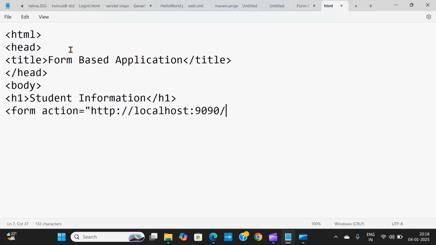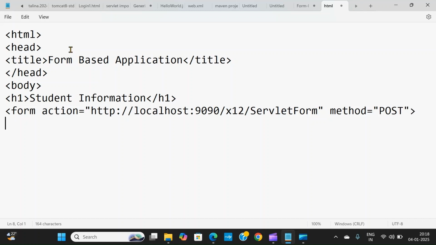So beforehand, you need to decide. I'll put x12 as the WAR file name. You can give anything. Then I'm giving one name for the servlet program that I did, like servlet form. Okay, you can give any name. Now after this, I'm writing method equal to post, that is, I need to apply the doPost method in my servlet program.